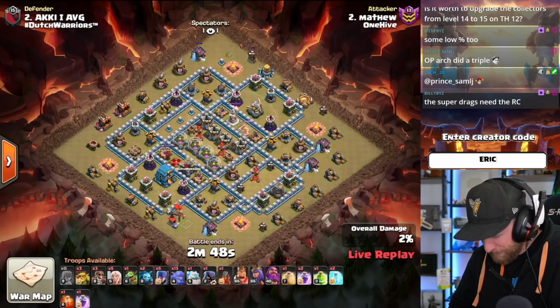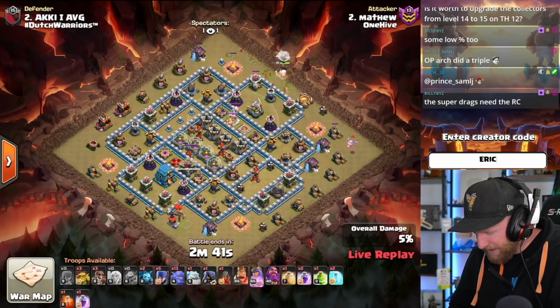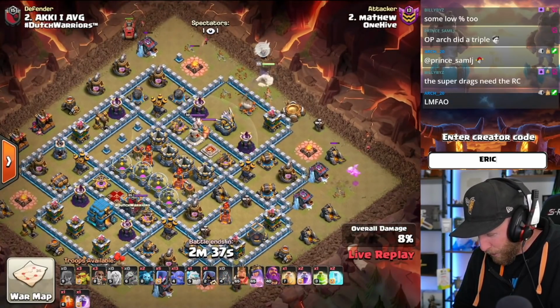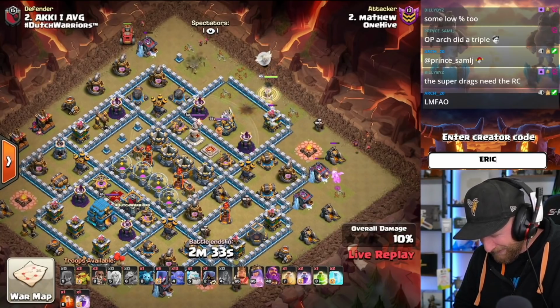But he's coming in with a... Bow Witch? Oh boy. Bow Witch. Against three multi-infernos is an interesting choice, to say the least. Let's see if it can work for him, though.